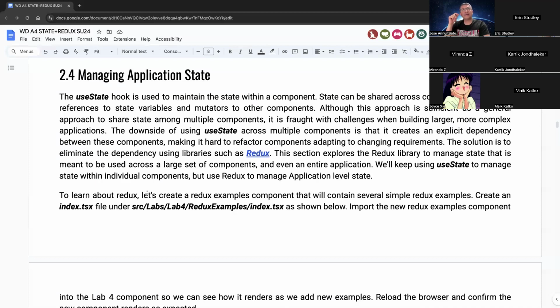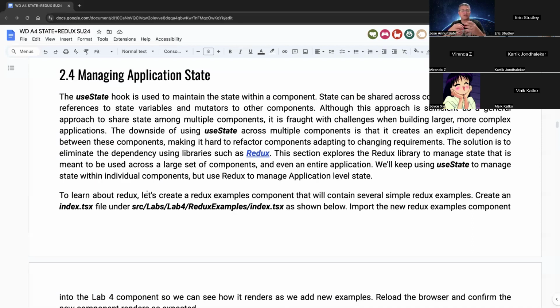But the problem that introduces is that you create dependencies between the components. If you ever want to manipulate the structure of the state or where it's being shared, that's going to create a huge rework. A better solution is to decouple the state, instead of having the state live in the components and then using attributes to share the state.